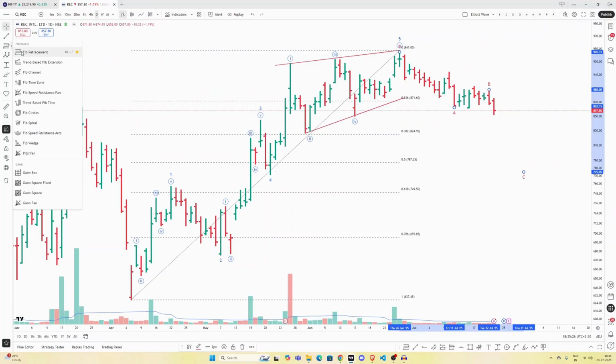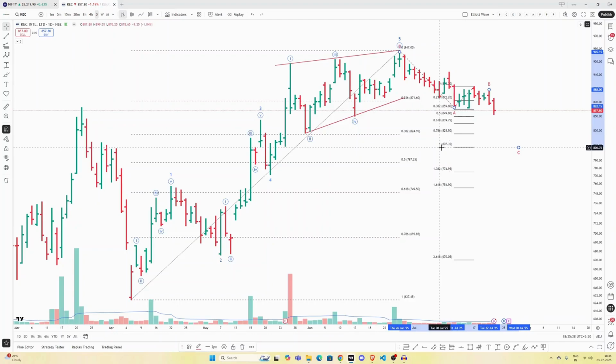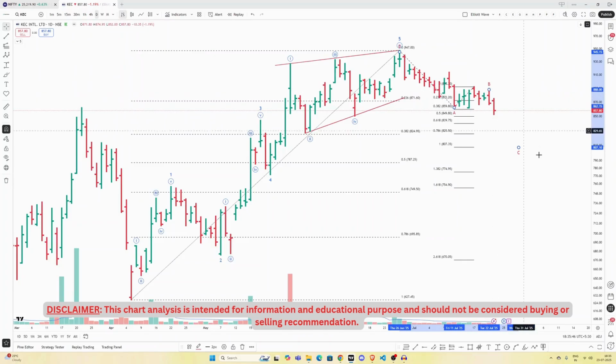So if I have to project the size of this A, let me take this, then C could be equal at around 807.35 at this point, right? So if I want to trade this, I could trade the C with my stop somewhere above these highs. Either we can take this or this, but the higher high is obviously preferable. So I could trade for this equality level. I could short this with the stop here and target for 807.35, right?